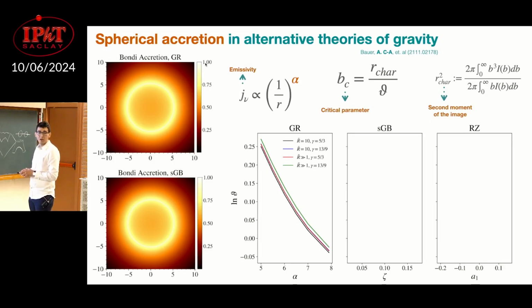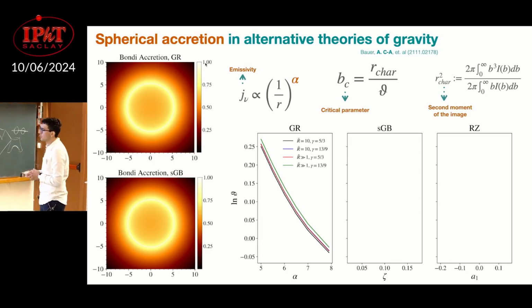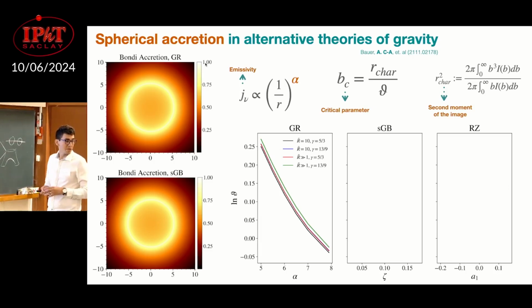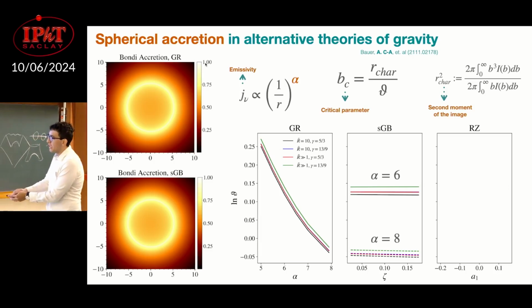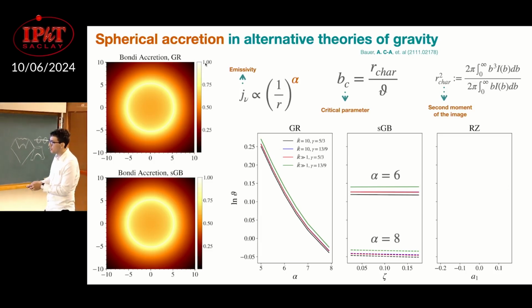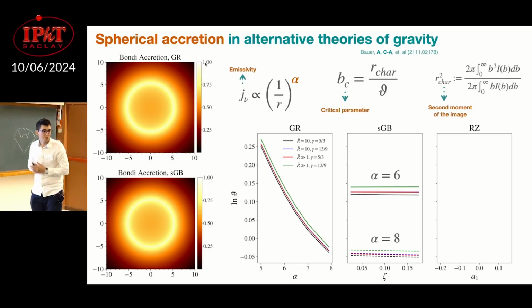When it's 0, I am in GR. I can also do a parametrization of the metric. Remember, I'm just testing the conservative part of the theory. 0 is GR, and then if I change this parameter, it's not GR. But then this is, again, not necessarily a theory. Here there is sort of a theory. And this is more or less typically the result. What you see is that when you change your astrophysics, your observable changes quite drastically. The effects of changing the space-time are subdominant even in this simple toy model.